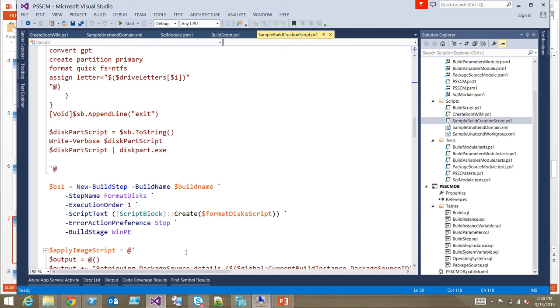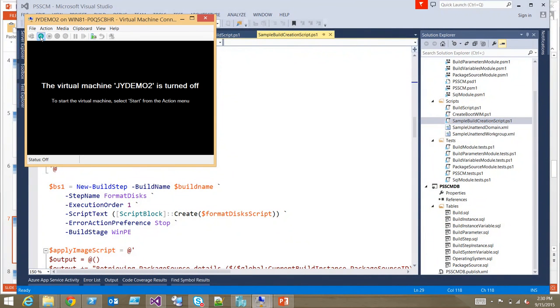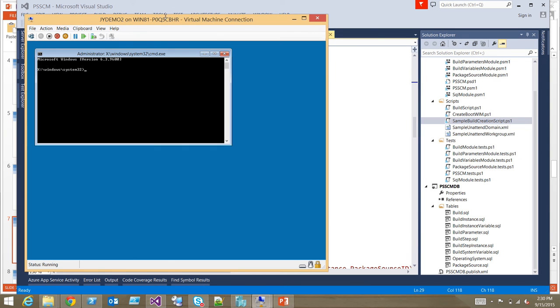So actually what I'm gonna do now is start this thing up because it takes a little while to demo. Power this on. So that's jumped straight into WinPE because it had nothing on the disk. And then we'll see. Oh, startup time. Let's move this guy up a bit. All right, so we'll see that.